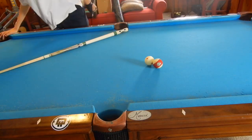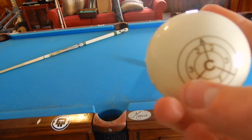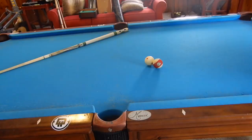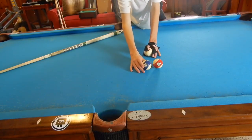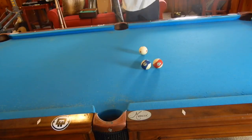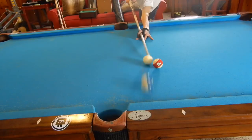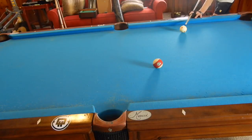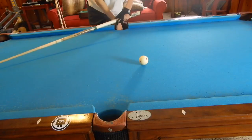And let me get my trailing ball so I can show you exactly where I'm hitting. I'm hitting just a tad to the left, a little more inside from where that 3 is, about on the outside of this circle right here. That is exactly where I'm hitting. And that just transfers a little bit of spin to the ball. The harder you hit it, the shorter the angle will be. You won't get as much spin on there, so you'll have to cut it a little bit more, but faster. See how the angle is kind of shortened? But that is probably a shot you'd use to hold for a ball like that, just a little bit of draw and fast speed.